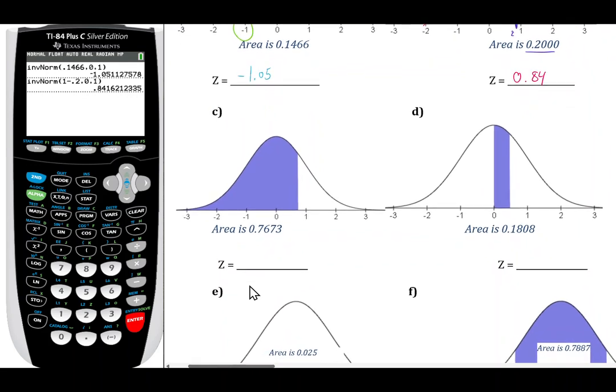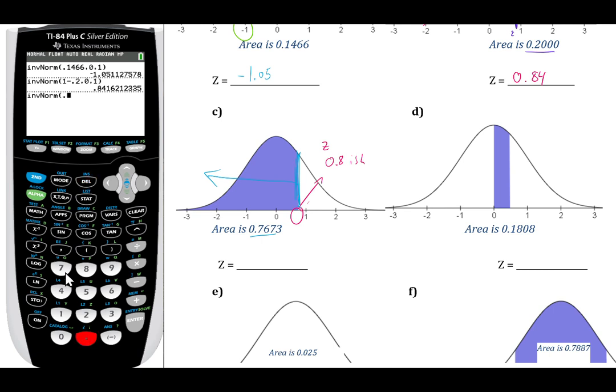All right, I have 2 more pictures here. For part C, we're looking for a z-score approximately the same as what we had before, maybe about 0.8-ish. Again, whenever I'm using the inverse norm function, I'm always trying to find the area to the left, which we are already given is 0.7673. So I can just hit 2nd enter. I'll show how to type all of this in as if I were using an older calculator, which is no big deal. I'm just going to delete all this.